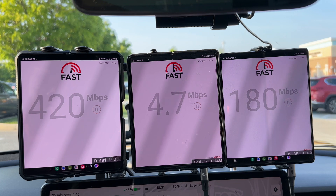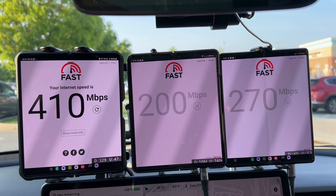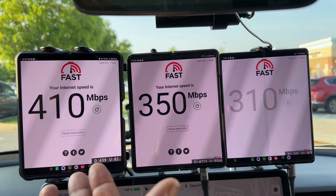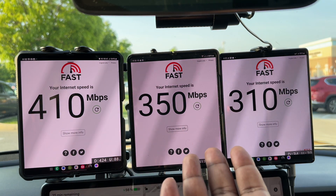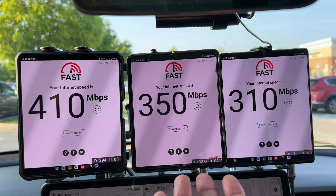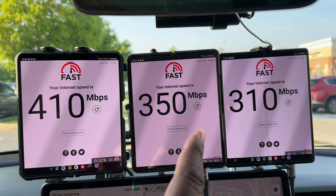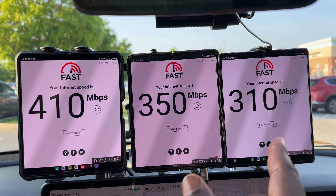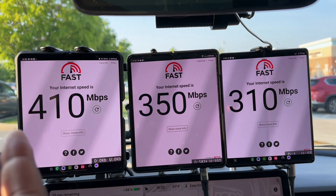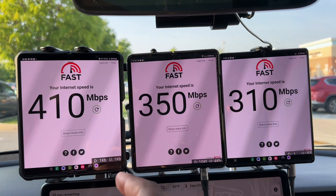When I get ready to do video testing, I want to do 4K video testing. 4K requires roughly 25 megabits per second, and we can obviously see all three are well above that threshold. T-Mobile is at 410, Verizon is at 350 — we saw 1.1 gigs earlier but they're only delivering 350 megabits per second on video, so there's some traffic management on the back end. AT&T is pretty close data-wise at 310 megabits per second, so their difference between fast.com and the speed test isn't that different.